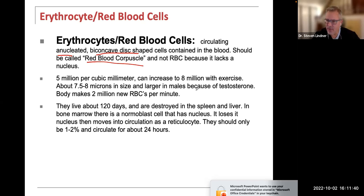One of the hormones involved in increasing red blood cell production is produced by the kidneys and is referred to as EPO, which stands for erythropoietin. Red blood cells live about 120 days; they're destroyed by the spleen and the liver. In the bone marrow, a normoblast has a nucleus — red blood cells start with a nucleus and then lose it when moving into circulation as a reticulocyte, which is found in circulation for just about 24 hours at best.